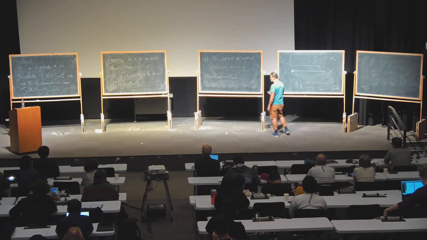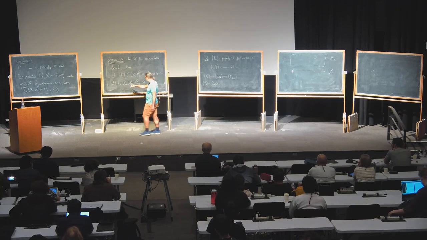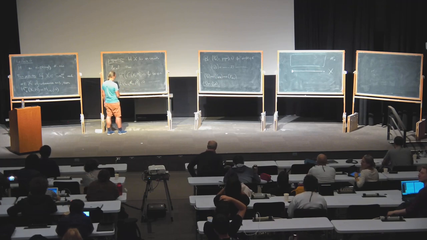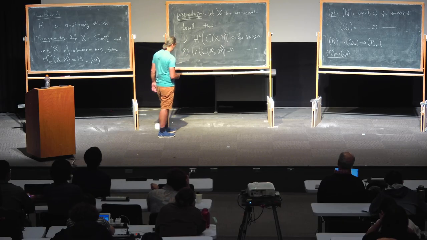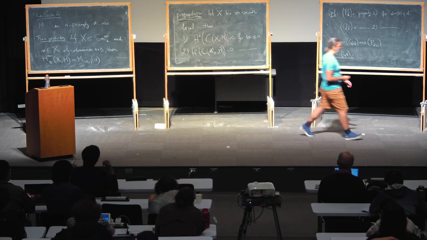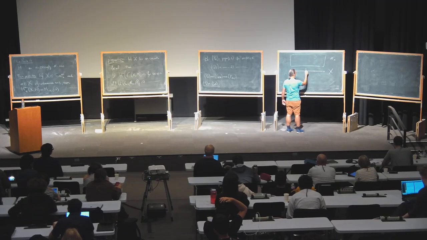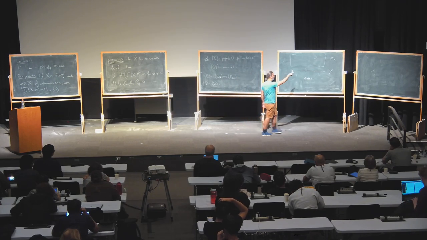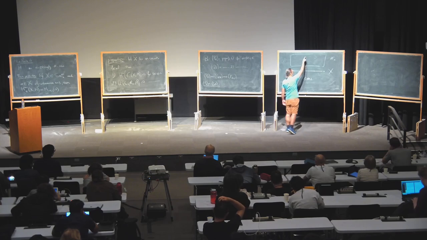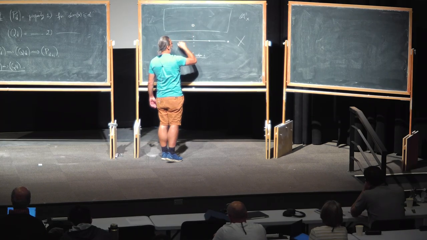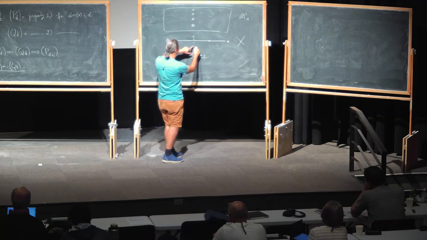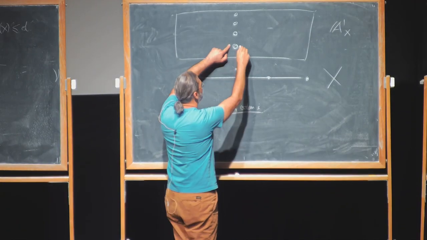So let me remind you. A class here will be given by some element in C^i, and C^i is a sum of M_{-i} evaluated at codimension i points. So let's put this on the picture. Assume I have some points here of codimension i. But I'm looking at a class over A^1_X, so for every point here I have a similar point upstairs, obtained by adding the variable. If this has residue field kappa, this will have residue field kappa(t).